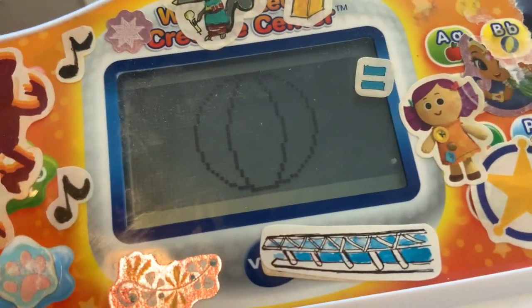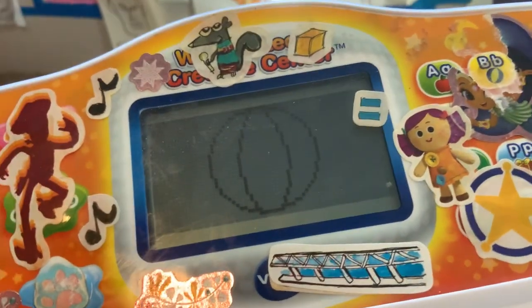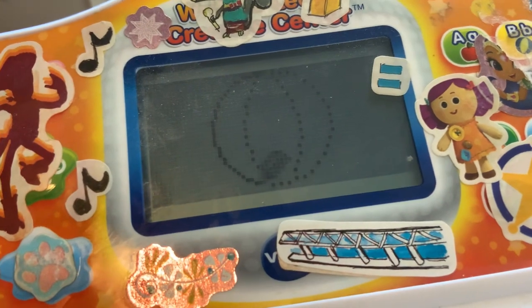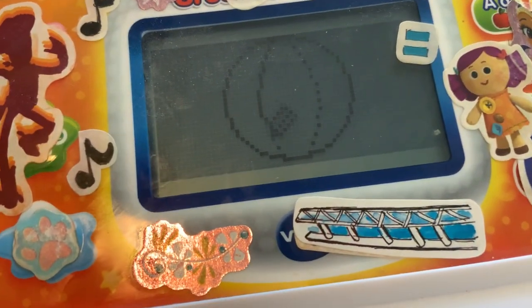B is for ball. How to draw a ball. First, draw this circle. Now, draw these curved lines.